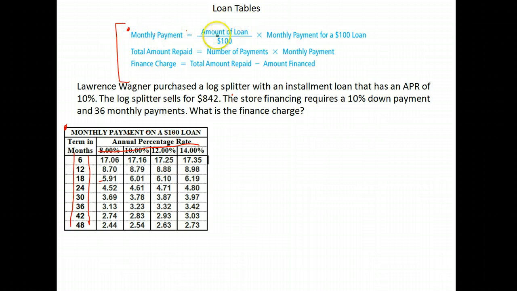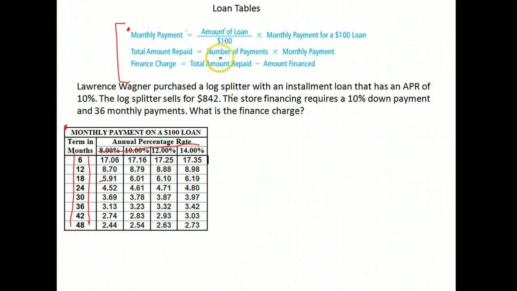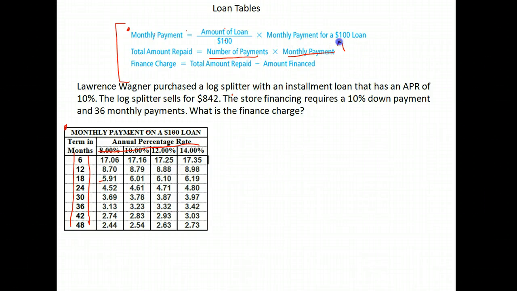When we do a problem like this, we first find the monthly payment. You take the amount that you're borrowing and divide it by a hundred — that's because the loan table is for every hundred dollars. So you take your amount, divide by a hundred, and then multiply by the monthly payment for a hundred-dollar loan, which is the number we find in the table. Next we use that number to find out how much you pay total — you take the number of payments times the monthly payment found above.